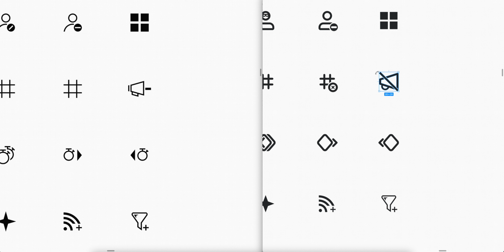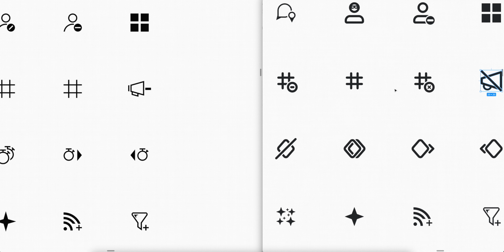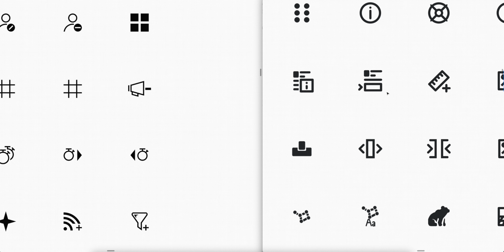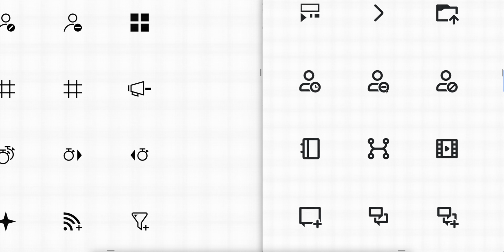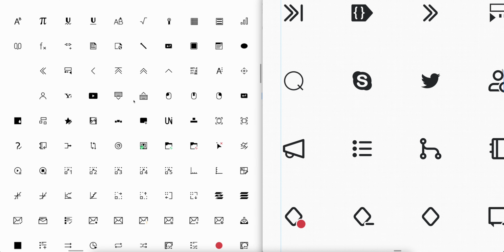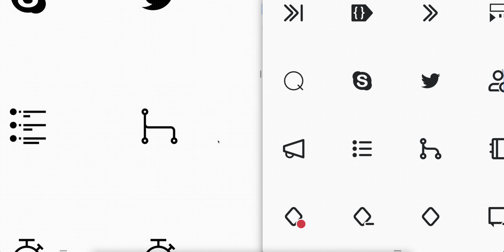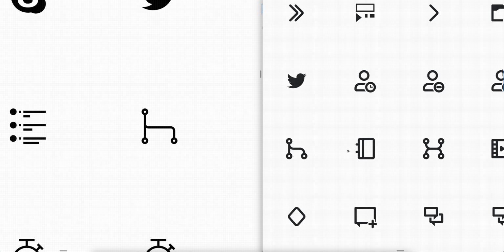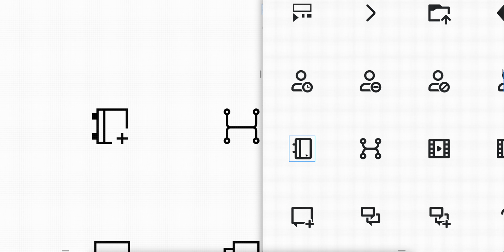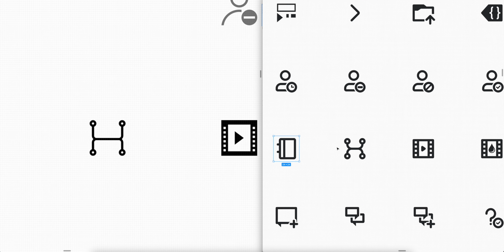And also I applied the minus sign, but from other shapes that we have in the larger system. So it seems to negate the megaphone or the notification. So that's pretty good. As you can see, we changed the shape and we keep going, simplified some more shapes. We already have the bookmark icon or the contacts icon, so we don't have to change much.